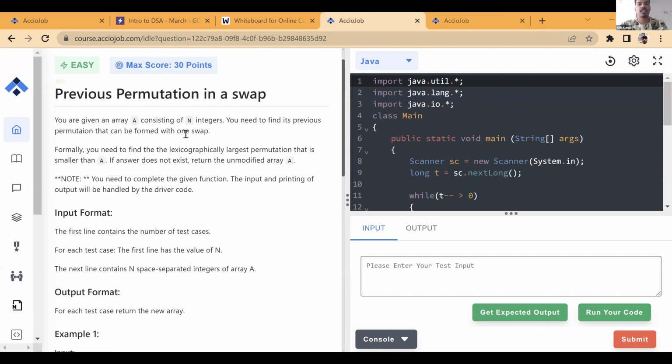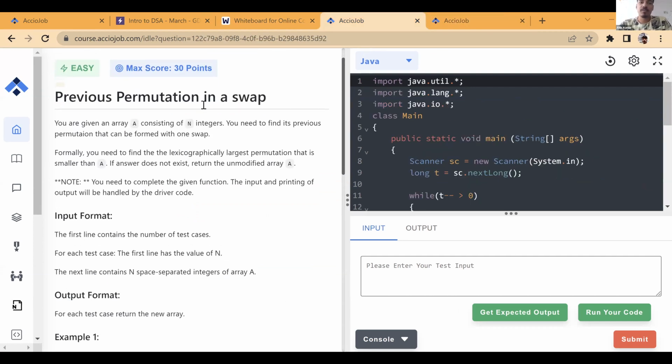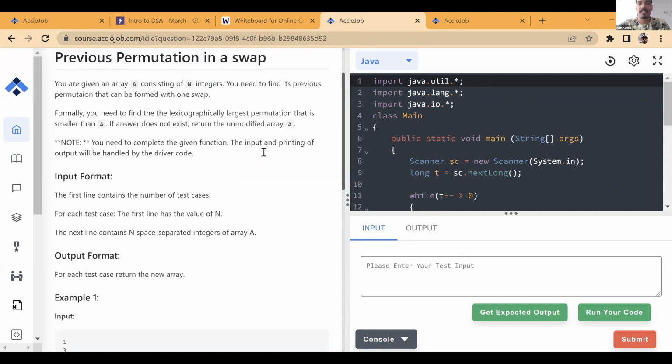So what we are asked to do over here is get the previous permutation in one swap. You are given an array A consisting of n integers. You need to find its previous permutation that can be formed in one swap. Formally, you need to find the lexicographically largest permutation that is smaller than A. If the answer does not exist, then return the unmodified array A. You need to complete the function.